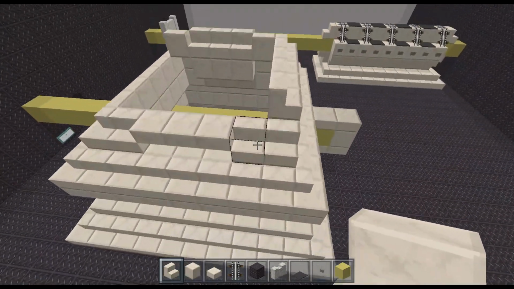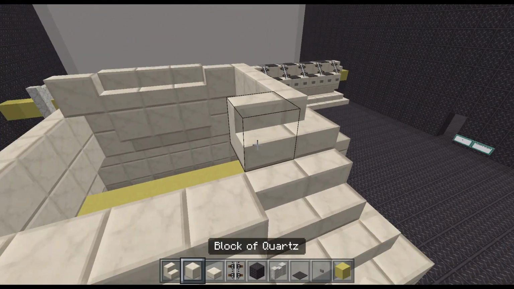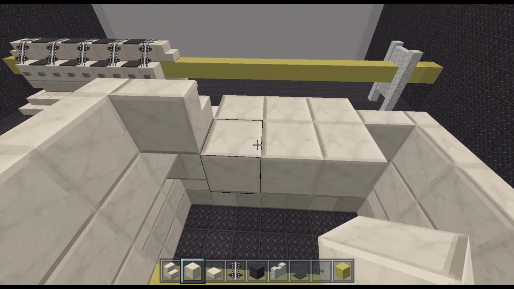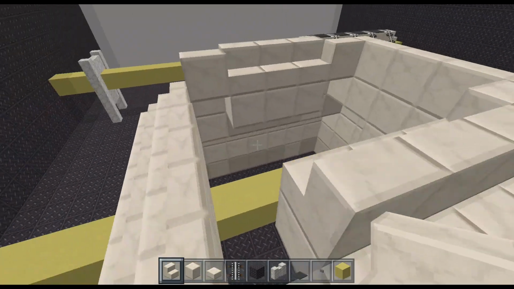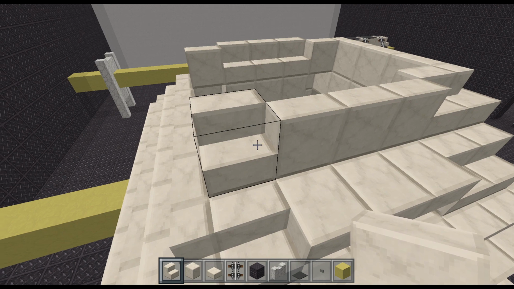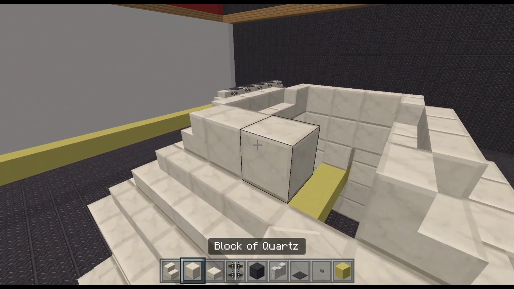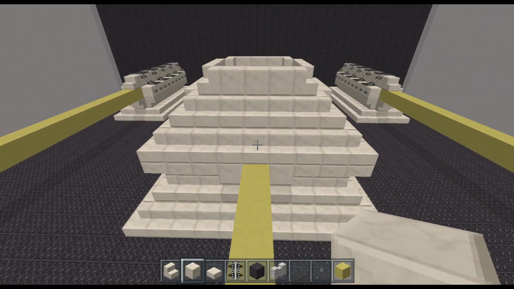Do the same on this side. So a normal step there. Place 3 blocks here to make it easy for yourself, and then 3 steps facing inwards, and then a normal step there. And then along the back you're going to want full blocks, and just fill that gap in. That's that bit sorted.